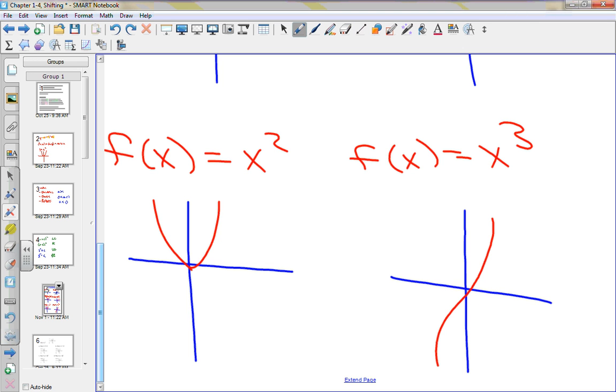Okay, now I want to talk about when these functions are odd and even. So to be an even function, what does that mean if you're even graphically? You reflect it over the y-axis. So therefore, if I reflect my x squared over the y-axis, does it lay directly on top of each other? Yes, so this is going to be an even function. How about x cubed? What type of a function is that?